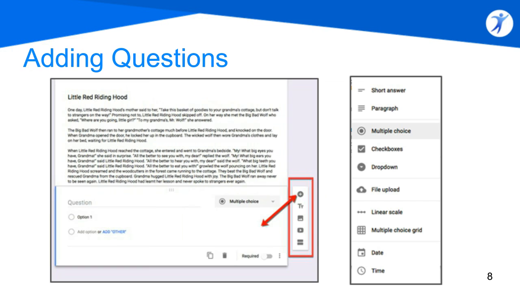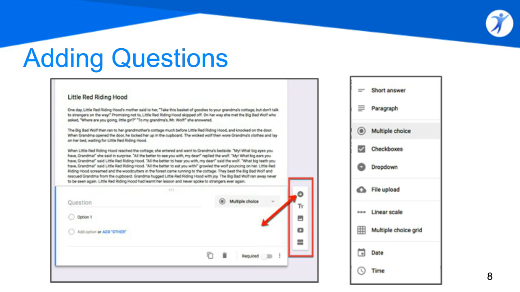And then you want to go through and add questions. There is this little floating menu, I call it, out to the right-hand side of wherever you're at in the form now. And the top option, it's a little plus sign, that will add a new question for you. That question's always going to default, if you add it that way, to a multiple choice question. But of course, you can change between a number of question types by clicking that multiple choice drop down.